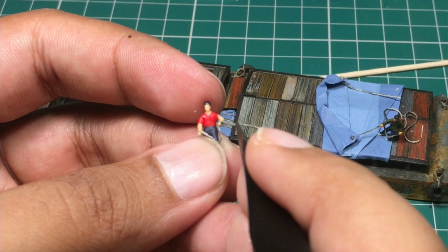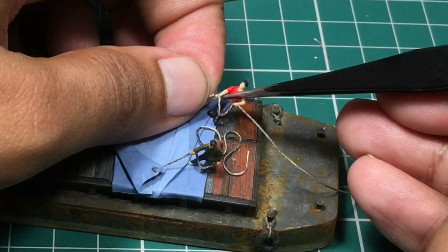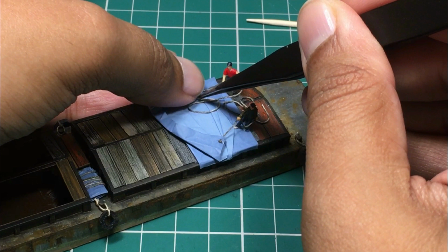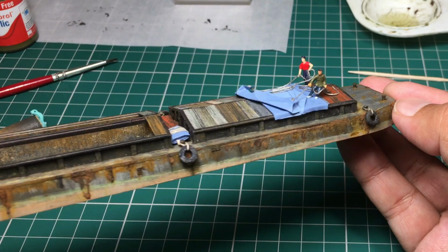I had to modify the figure for the other crew member as well, however, I didn't spend as much time on it as I did on Mr. Lou. I fixed that figure beside Mr. Lou the same way. The two figures definitely add a much needed human connection to the model.